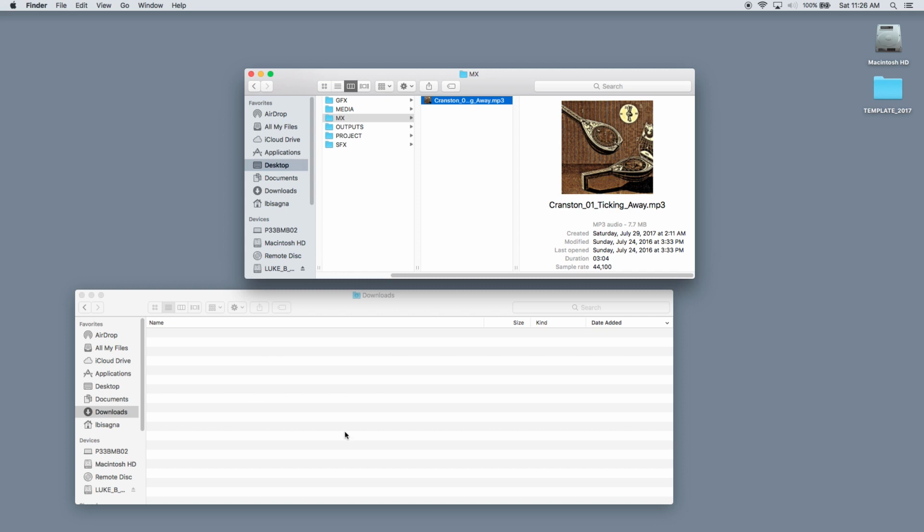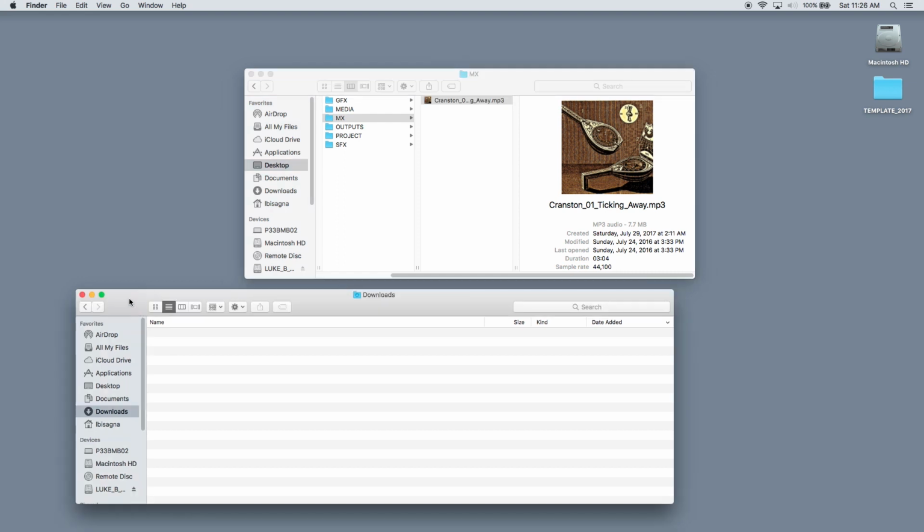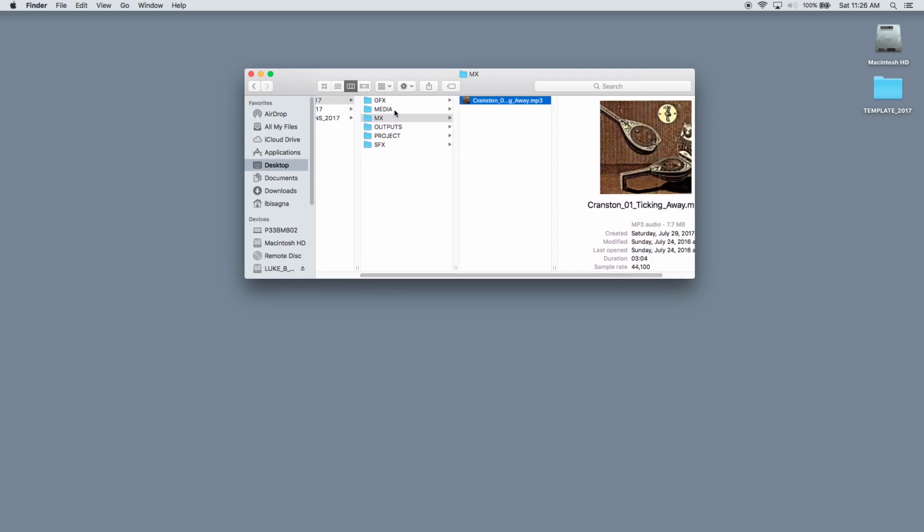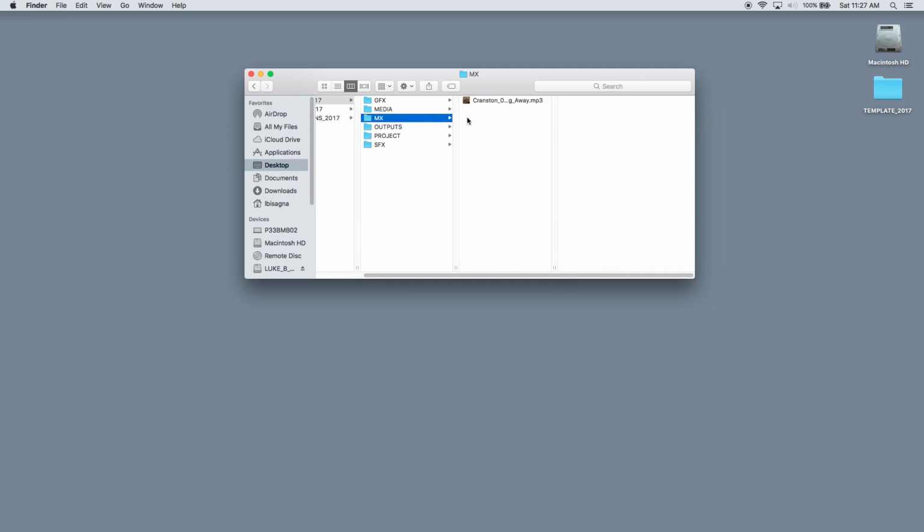Make sure that it's not left in Downloads. If it had just copied over and there was still the original track here, I would delete it because I only want it to exist in my montage project folder, not in Downloads. That way there's no way I can possibly be linking to my Downloads folder for content that is in my project. The reason being that if I go to another machine, I will no longer have access to this Downloads folder on this local machine, and I will have media offline. Not good. Closing that. Okay, so we've got media to work with and music to work with.